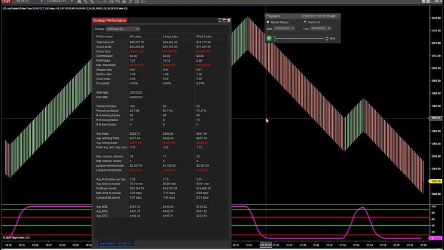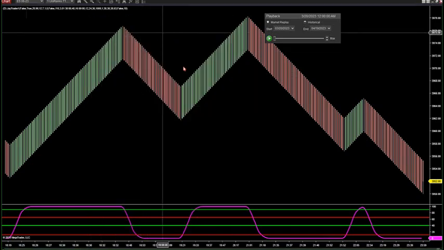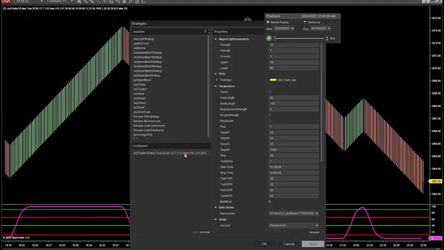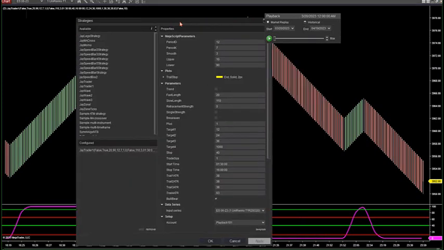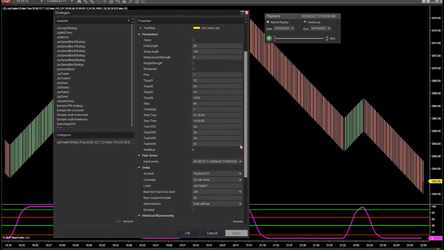The numbers I'm going to show you right now are these exact numbers. Okay? This is trend filter off. If I get into the strategy, I'll show you how we're going to test this in a second, because Phil wanted me to go over that with the tick data. This is tick data I've done on this also, which I'll show you how to do in a second.